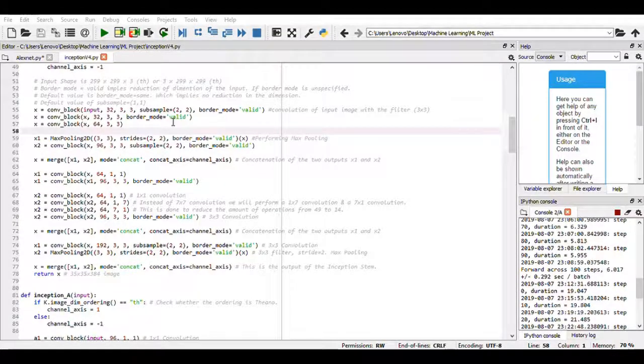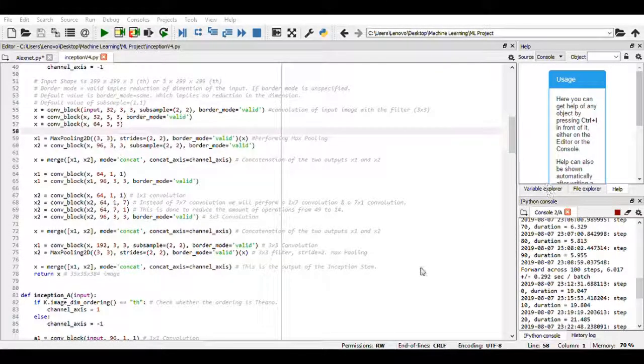The next part is to do another convolution with a 3 by 3 filter, this time with 32 filters and valid border mode. This 32 over here in the third last block, the 3 by 3 convolution part, implies the number of filters. These numbers in the brackets imply the number of filters.